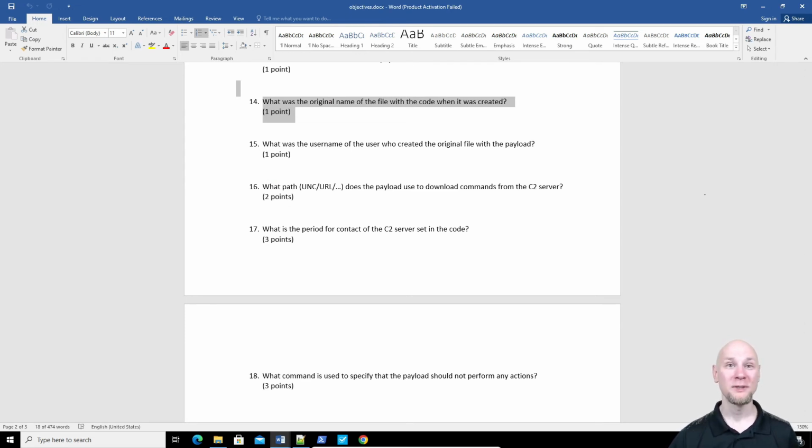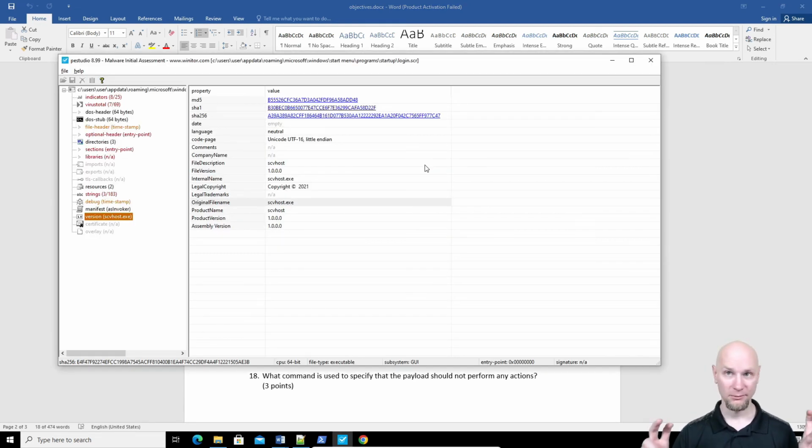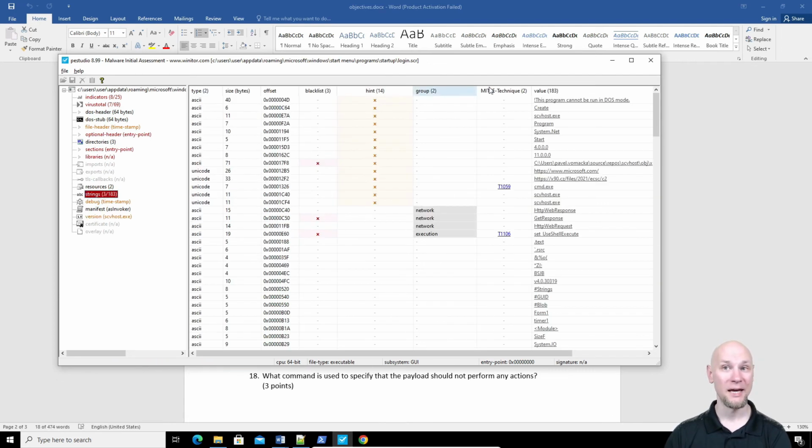So what was the username of the user who created the original file with the payload? Now this one is a bit more complex, but since I know that it was written in C#, I believe that it was compiled using Visual Studio. If the debug strings were left in place, then we should be able to discover this if we look at strings which are embedded inside the file.